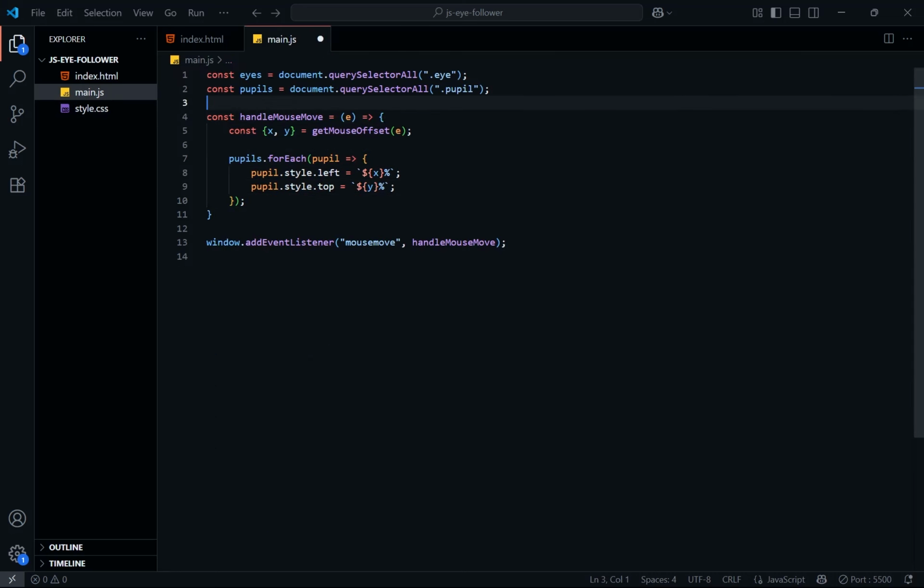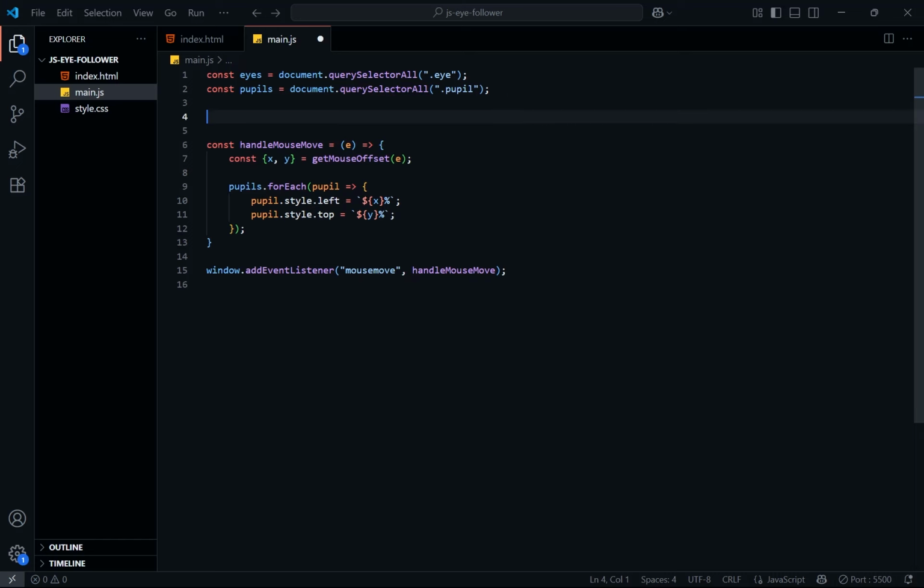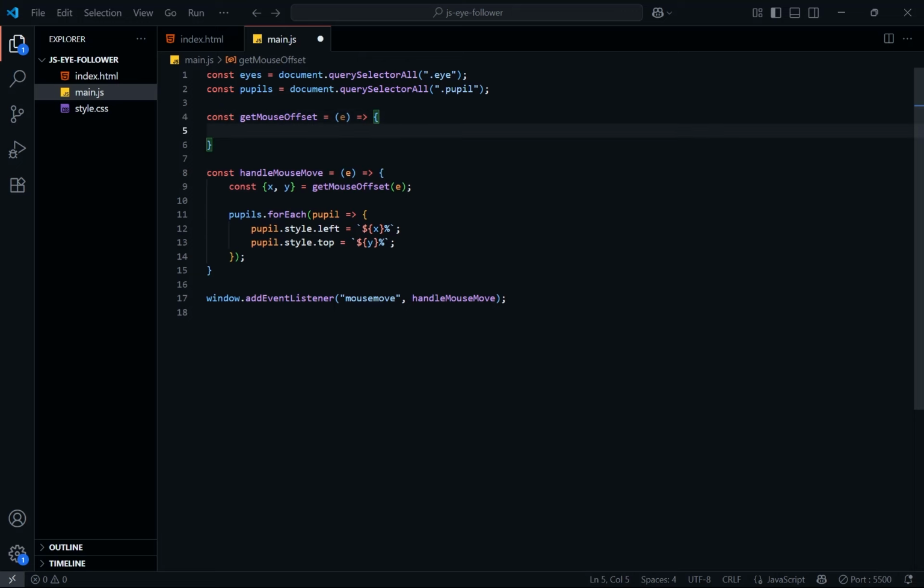Okay, so now we have to create the function, right? So const getMouseOffset. This is a function that will just take this e. The reason we are passing the e here, and also getting it here, is because we want to get the actual mouse positions to translate them into the percentage relative values.